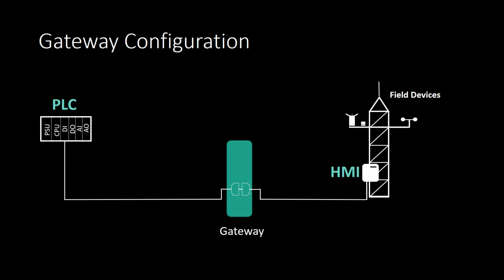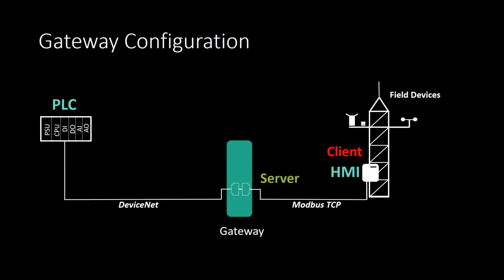The PLC communicates using DeviceNet and the HMI communicates using Modbus TCP. Clearly, a gateway will be required to enable the two networks to communicate in the most efficient manner possible. Straight away, the HMI will need to be configured as a client, which means that the HMI side of the gateway will need to be configured as a server.